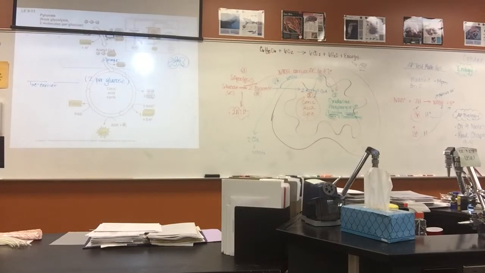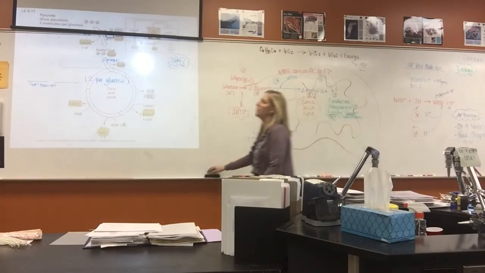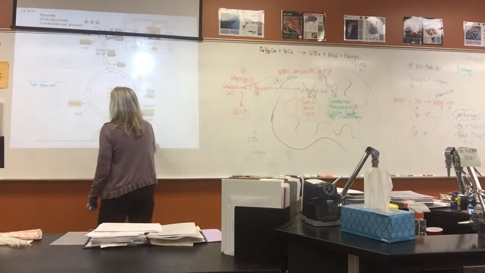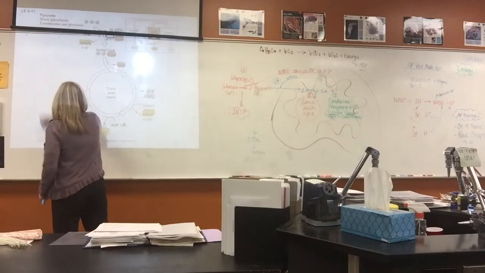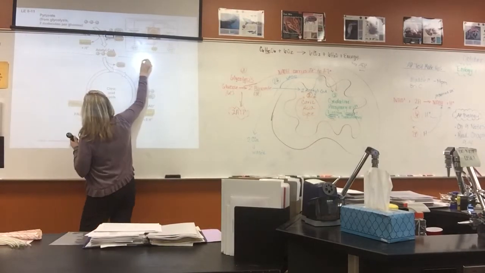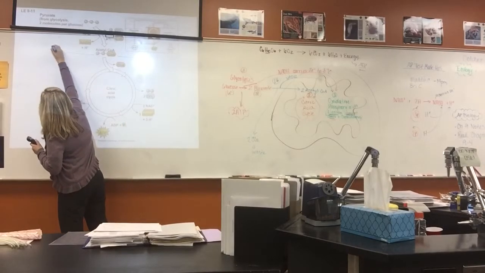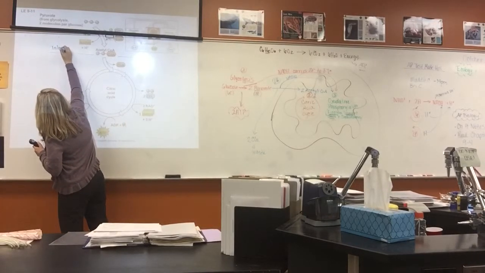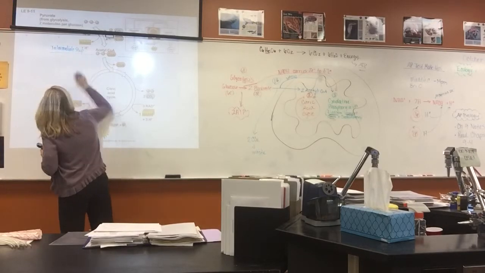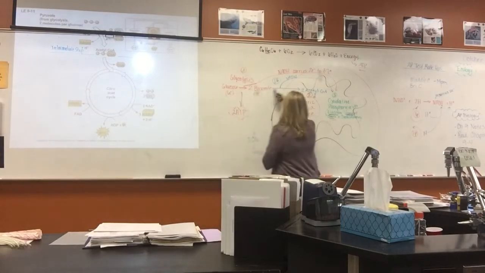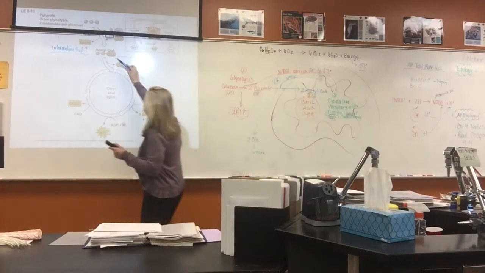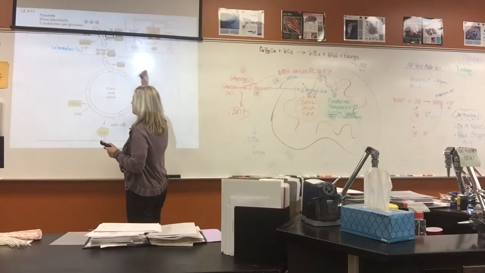So this next picture gives you an overview of what happens in the citric acid cycle. Up until this point in the picture, up to the acetyl-CoA, all of this up here is the intermediate step, or the link reaction. And this is all what I just put here in blue. Pyruvate gets converted to 2 acetyl-CoAs. And so that's what we have here, an acetyl-CoA now going to enter the citric acid cycle.